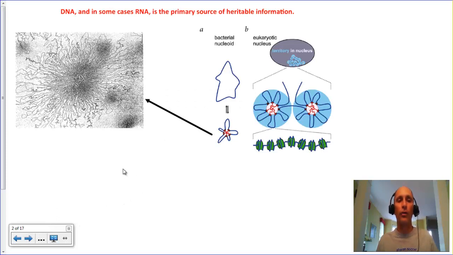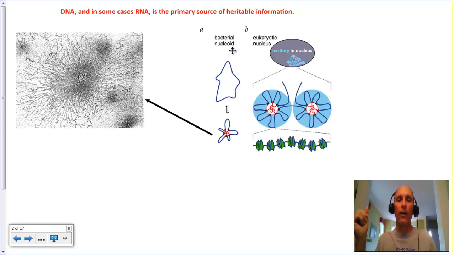So here is a shocking phrase for you. DNA is the primary source of hereditary information, and occasionally RNA is. But we spent a long time trying to figure out what the hereditary information was stored in, and we're going to tell you some of the story behind that in this unit, because it is a great background for understanding the methods of science, science processes. And there's also some stuff in there about Watson and Crick that makes them look not quite so good in relationship to what we would expect to see in ethical behavior. So it's kind of a fascinating story.